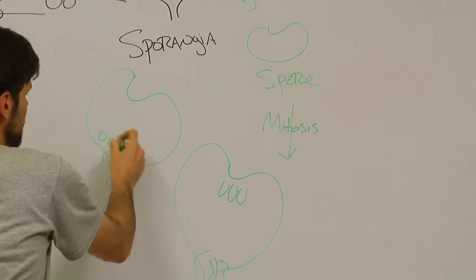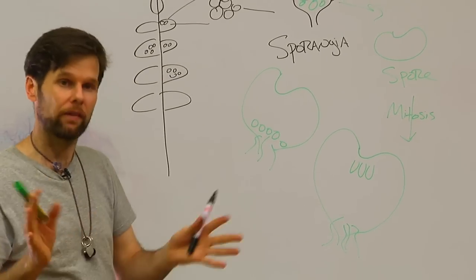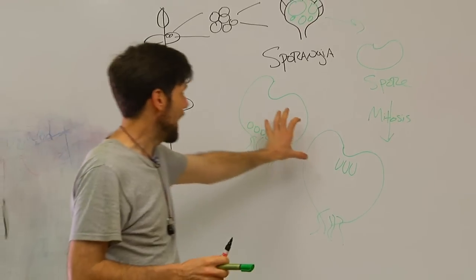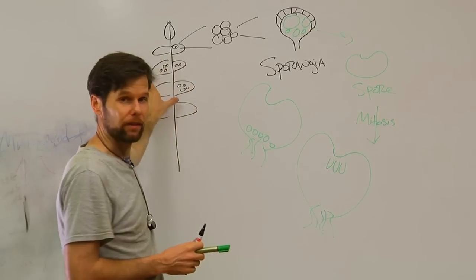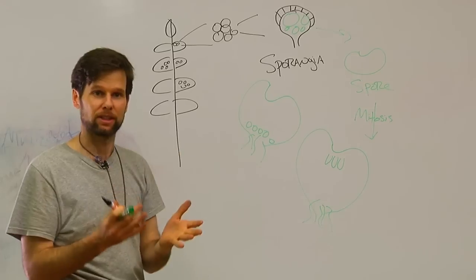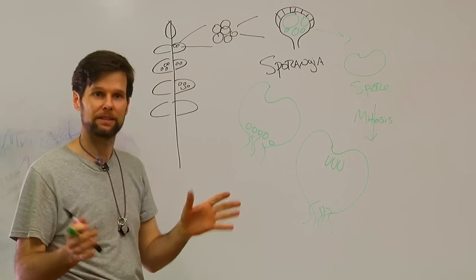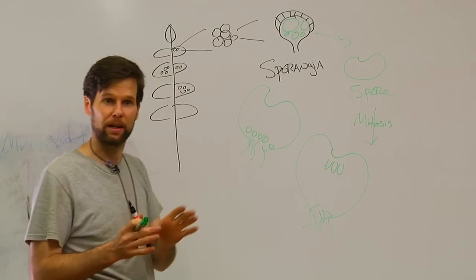Okay? What's interesting about this, what separates ferns from all other groups of plants, is that we have a multicellular free-living haploid stage and a multicellular free-living diploid stage. That's really what defines ferns as ferns, or the pteridophytes as pteridophytes. No other group of plants has this. And so it's this process of having two independent stages that really makes ferns quite exciting.